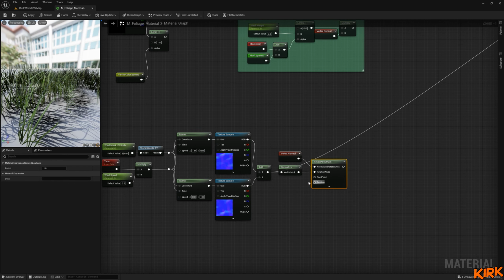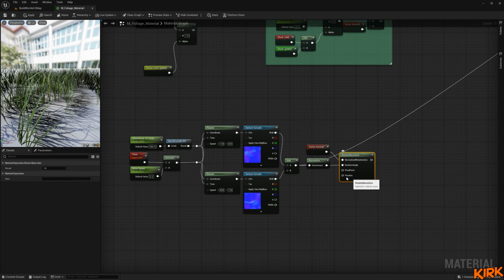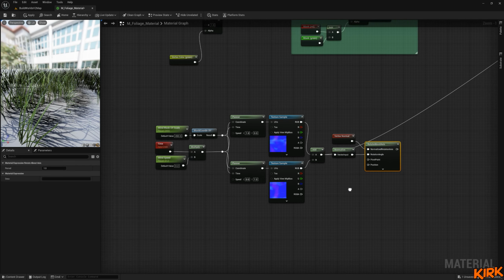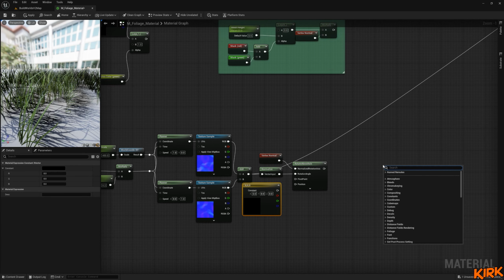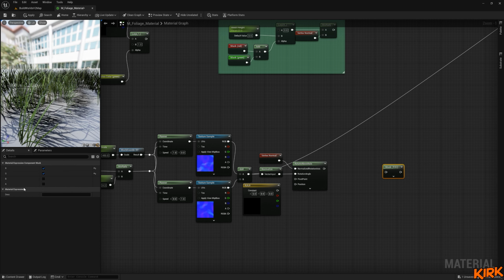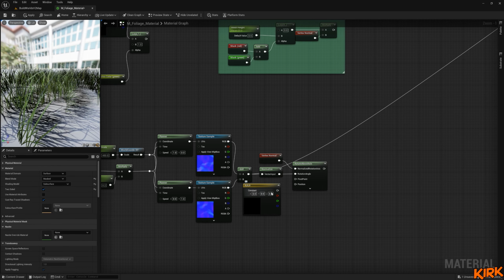Okay, so now with this rotate about axis, I need to give it a pivot point and a position at which to start. We can use a vector 3 for this. Now this vector 3 is essentially X, Y and Z, like it would be with a component mask. With a component mask you have an R, G and B, which is X, Y and Z. This vector 3 can be utilised the same way. So now I want to set the pivot point.